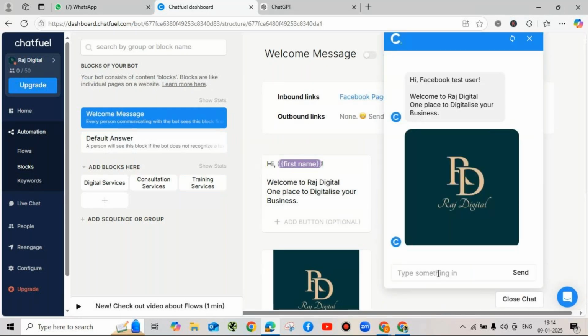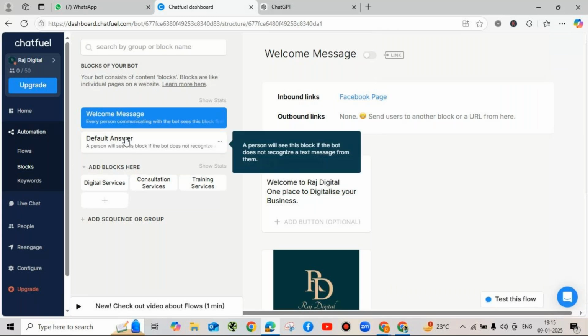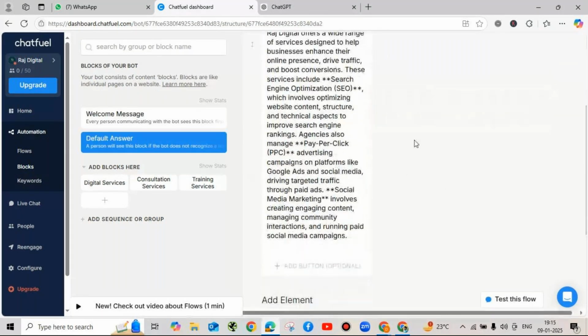If I go to the first message, if there is any kind of response, it will give this answer. But from this, if I want a connection to a list of services, what should I do? I should go to that particular block and give a link.